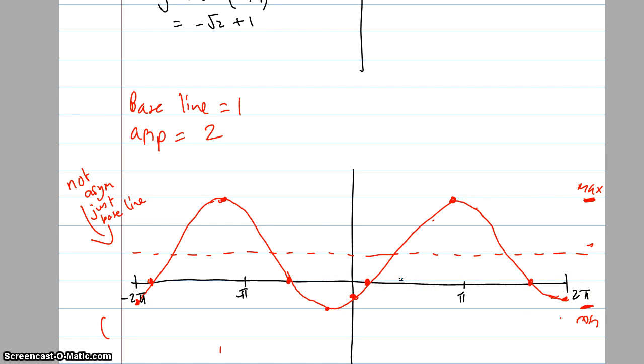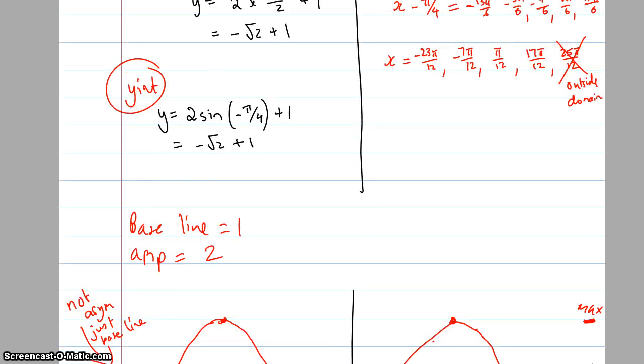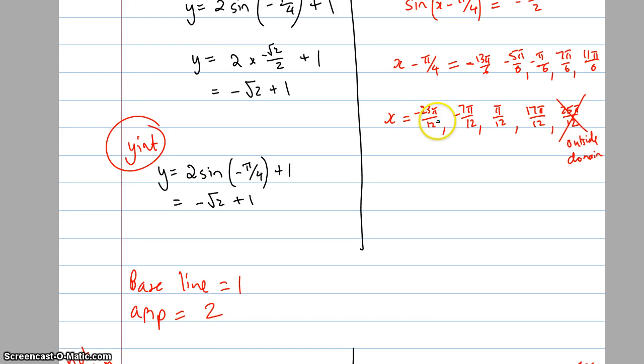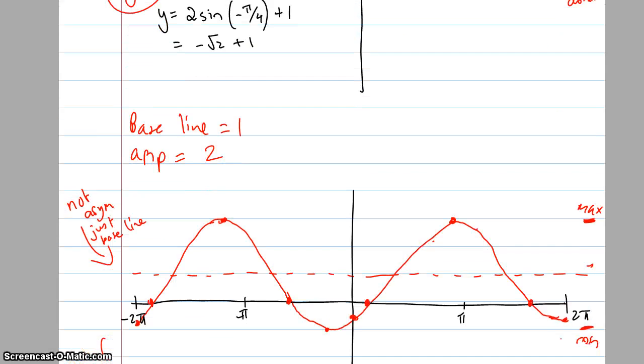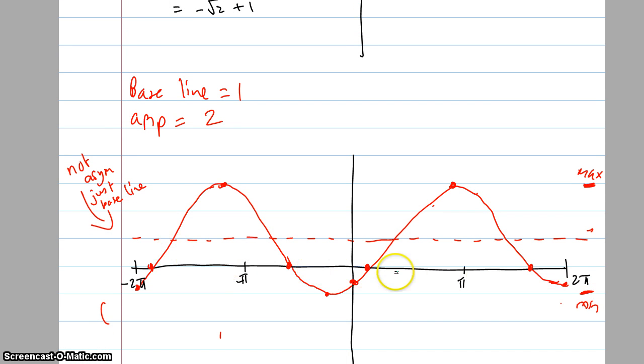But just going back to what I was saying, I put in these 3 dots here, the y-intercept and the endpoints, and then I go through and try to work out my x-intercepts. It's a bit of guesswork for the x-intercepts. I've done it based on whether they are close to, so negative 23 pi over 12, that's pretty close to negative 2 pi. This is pretty close to negative half pi. That's pretty close to 0, and that's close to 1.5 pi. So I'm putting them down roughly along the way there.